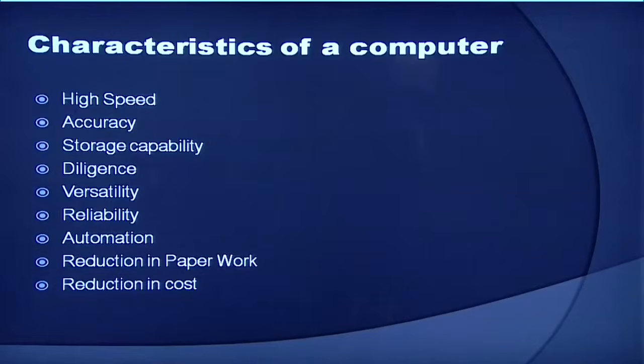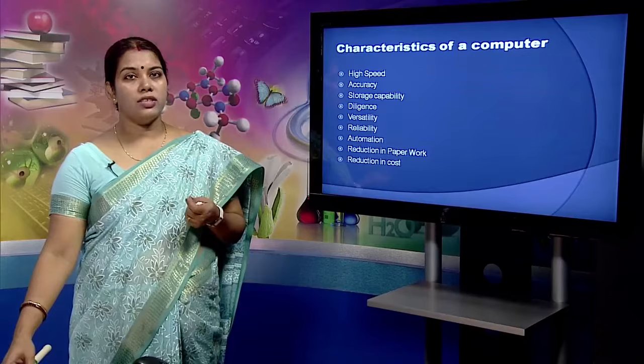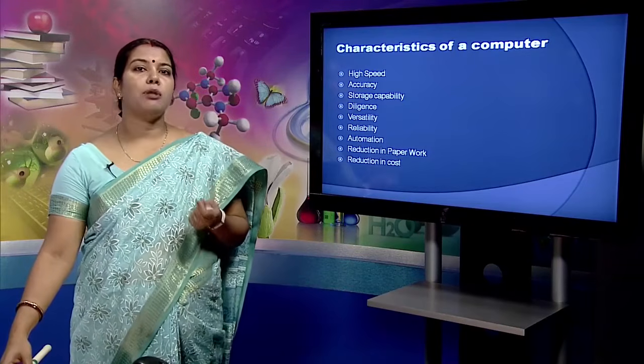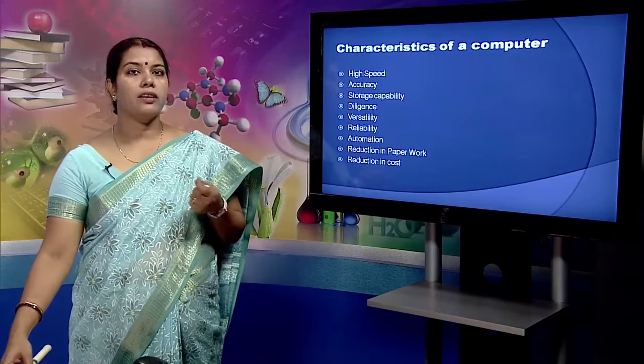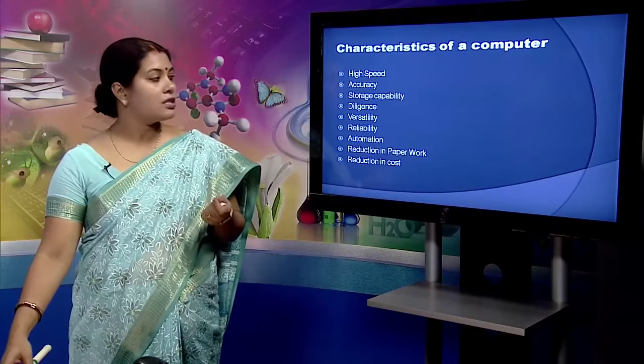The next characteristic of the computer is obviously reduction in paperwork. Everything is on the computer. The use of computers for data processing in an organization leads to reduction in paperwork and results in speeding up a process. As data in electronic files can be retrieved as and when required, the problem of maintenance of large number of paper files gets reduced.